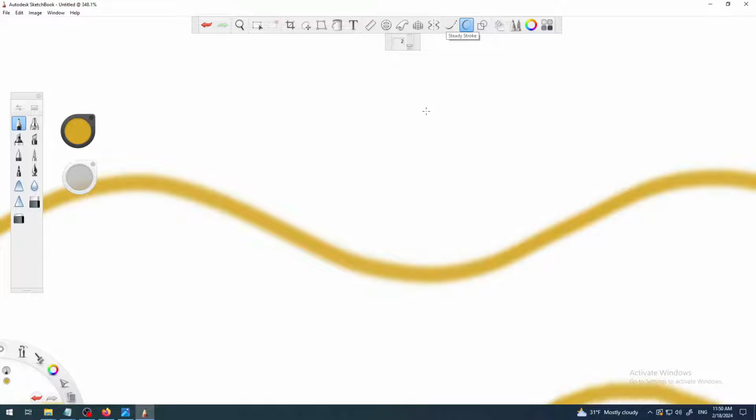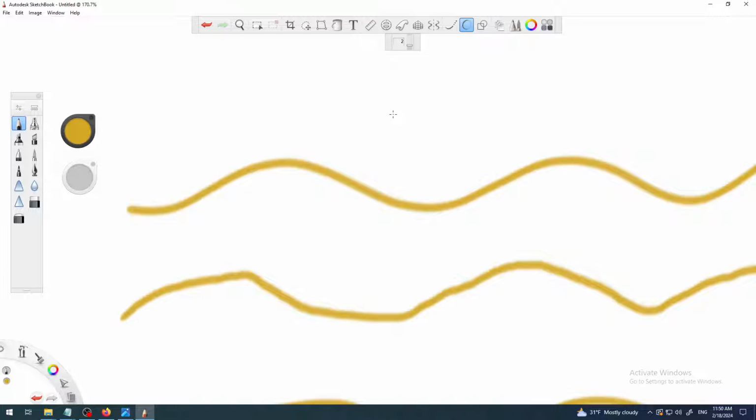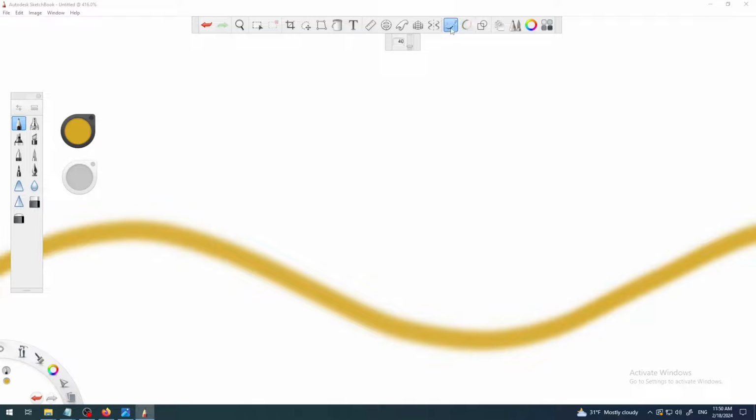But if I try to make some character art, and I want to draw an eye or some specific detail like a nose, which is a little bit smaller on the face, I wouldn't go with Steady Stroke probably, because it would be really difficult to make fine details, unless it's a very, very big illustration. That's not the case for me. I'm more into smaller kind of art, game art and so on.